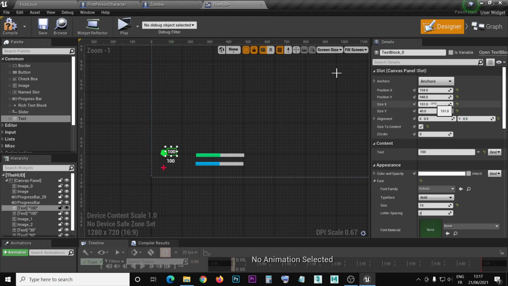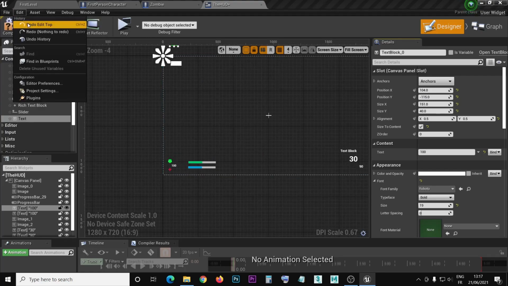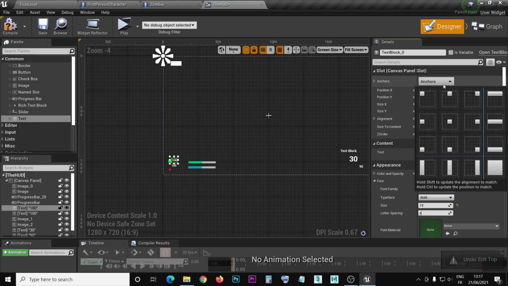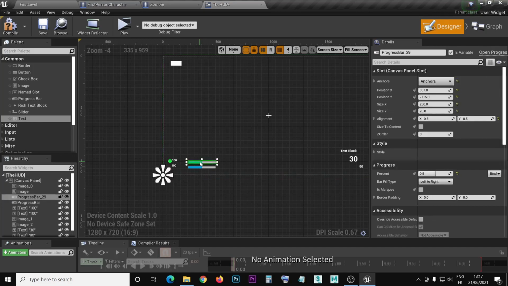And I'm just gonna copy the Y position of the armor bar. So why does it do this? I think because this is anchored to the upper left. This is why it's doing this. So it should be anchored to the bottom left. The other one too. This one is well anchored to the bottom left.